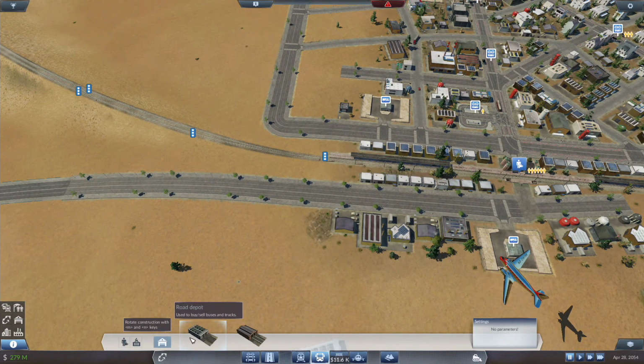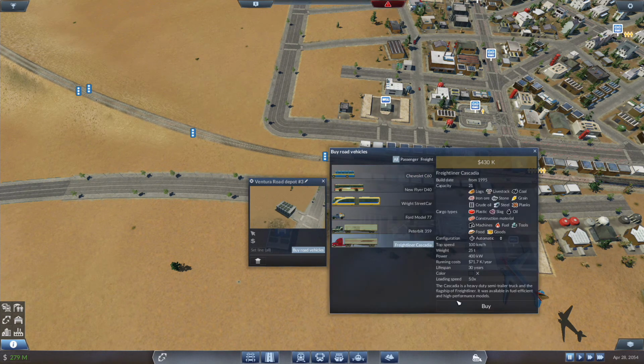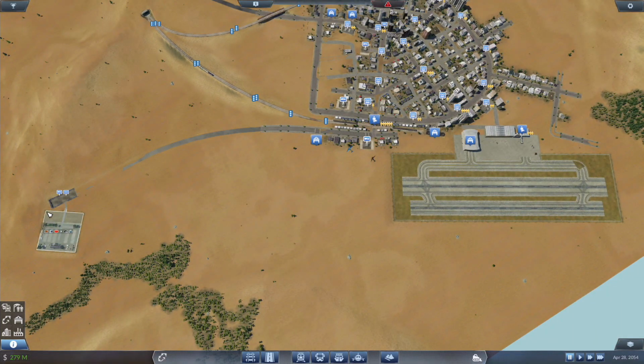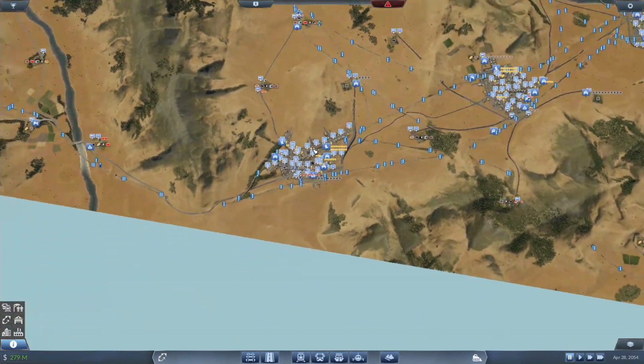Nope, we are going to truck station. And yeah, I know I should be working on the steel. We're going to add these to the Ventura Machines and Tools line. Although I probably should have only put one on the line, just to get it flowing.